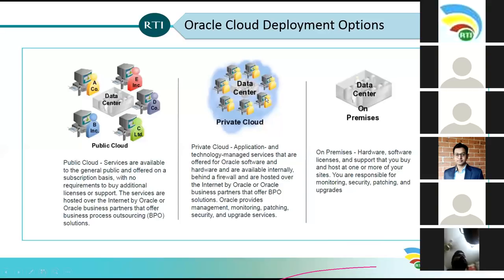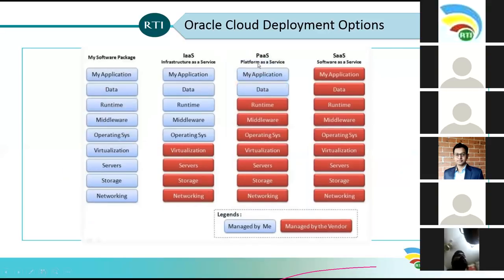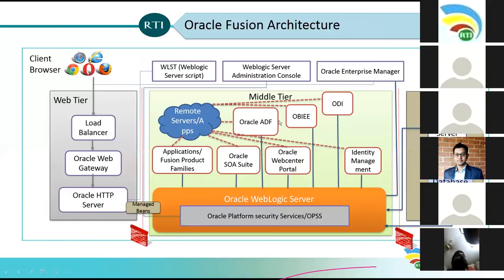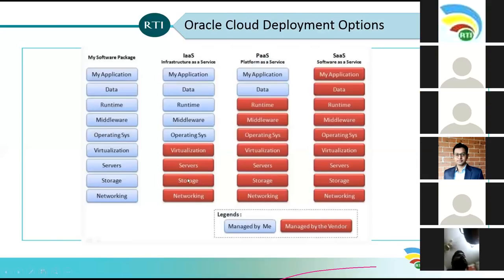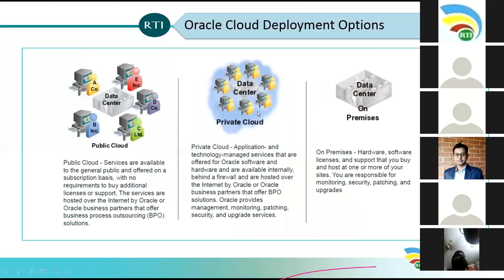So this private cloud can be PaaS or IaaS, can be both basically. Company A can say that I want my own application, but still I will maintain your hardware and operating middleware, but I want to have my own application, my database. Then they have to go with platform as a service, and typically they'll go to private cloud. Or they can go with infrastructure as a service too. They will take only infrastructure and they can install everything there. That is what private cloud is.